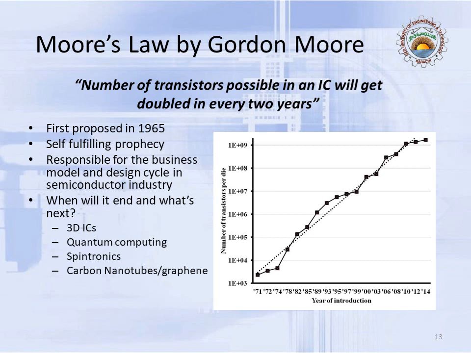And if you look at this graph, you can see that it all started in 1971, and then at regular intervals, newer and newer ICs were introduced by Intel. And altogether, it's like a curve around a straight line. Let me tell you, this is a semi-log axis graph. So if it is a straight line on a semi-log axis, it means it's an exponential growth. So this shows that there is an exponential growth in the number of transistors, and this creates more opportunities. You can have faster and faster computers.